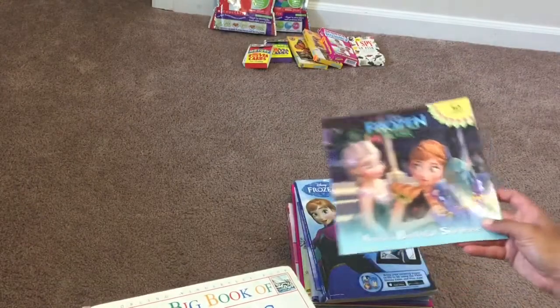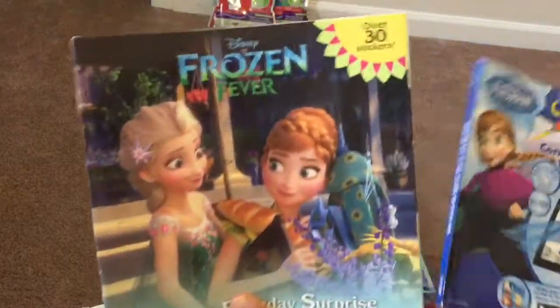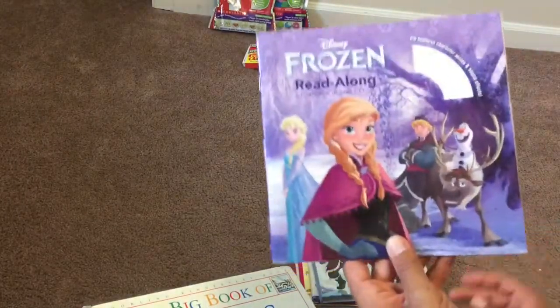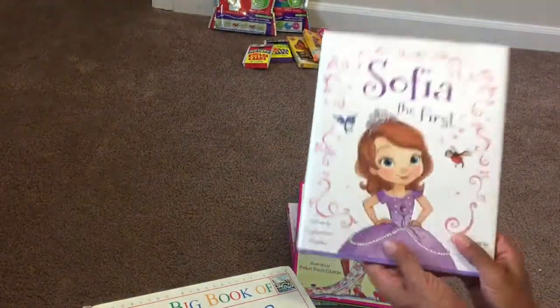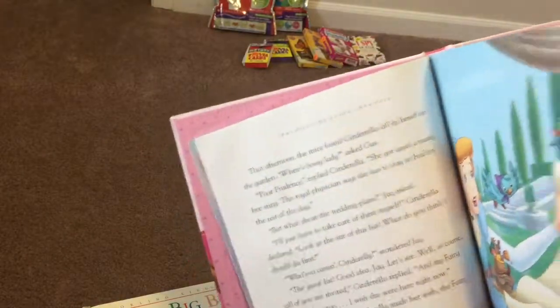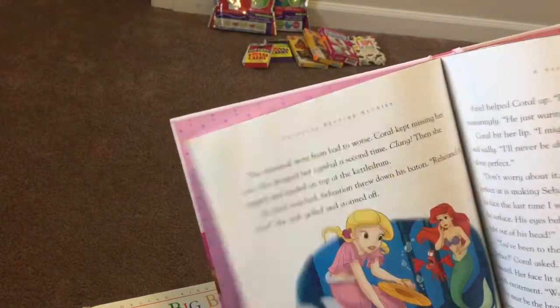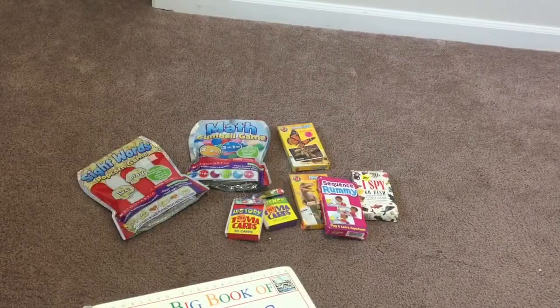These are mostly for my daughter. There was a lady with a little girl who was basically giving all these books away for 50 cents to a dollar. She loves Frozen, so I got a little Frozen book — my daughter's three — a coloring book barely colored in, another Frozen book, and Five Minute Stories. All Frozen books, then Sophia the First, Fancy Nancy — she's a big Fancy Nancy fan — and Princess Bedtime Stories. They're all short versions of stories, maybe five to seven minutes to read through, with the same characters but not exactly the traditional Disney story.